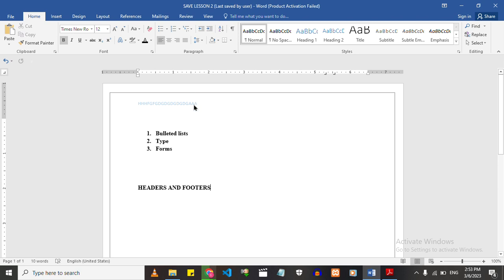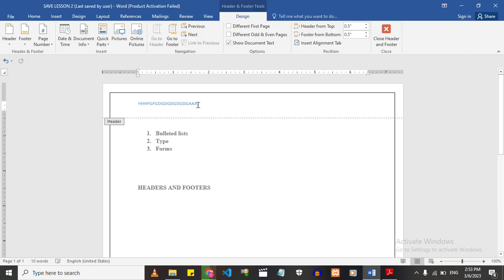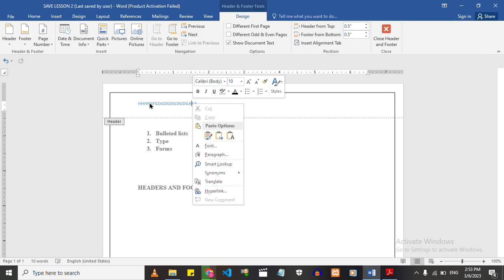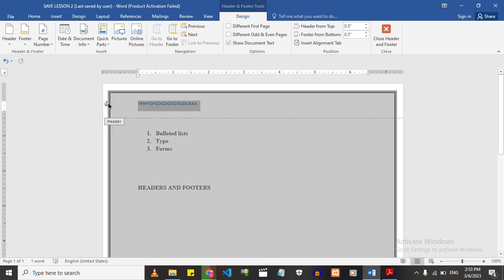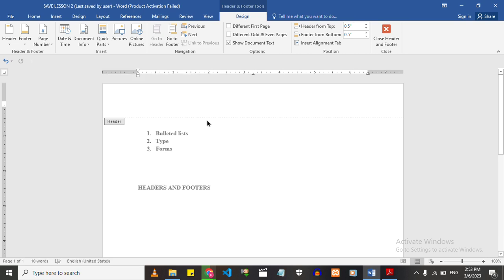Basically you can still select and use the backspace.